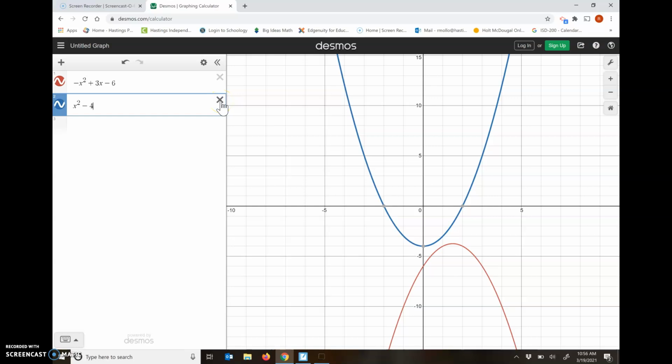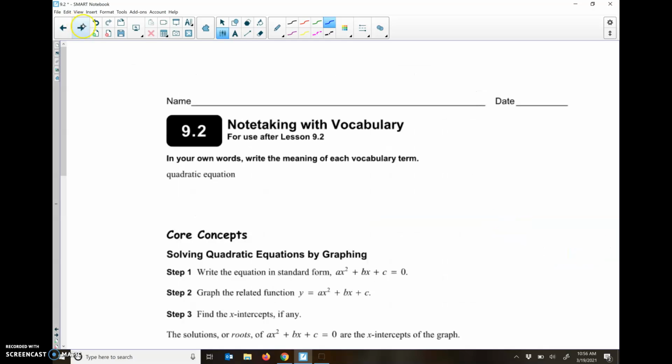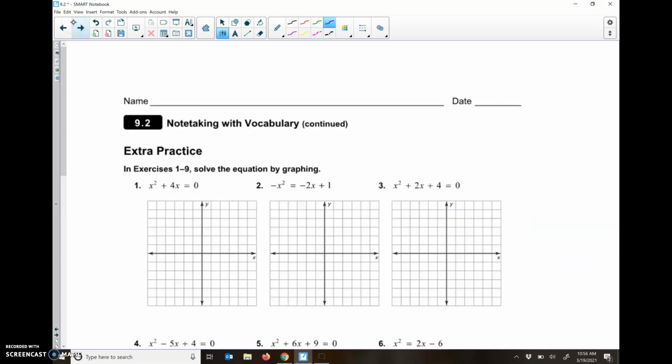So you might be thinking, oh, this is possible, but then it's not going to have any intercepts there. So some of them are not going to be possible. So always use Desmos once you're sitting there trying to figure it out and you're like, oh, I just can't get this. Well, maybe you're right. Maybe it's not possible. Okay, let's do a couple more on this page.